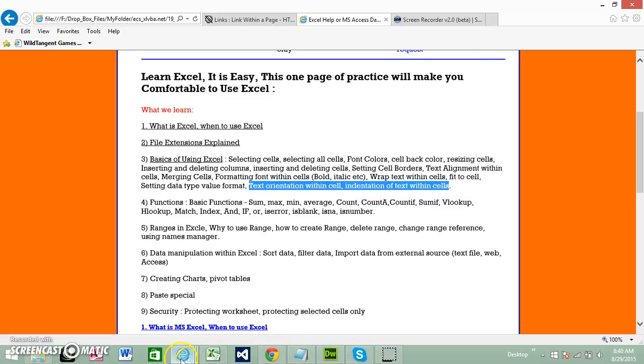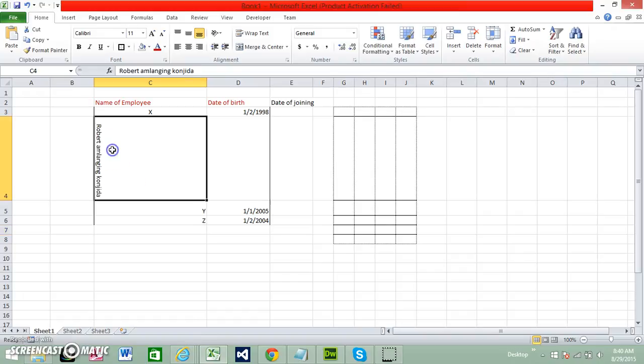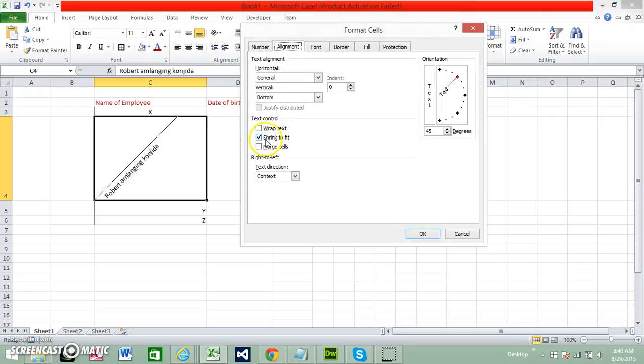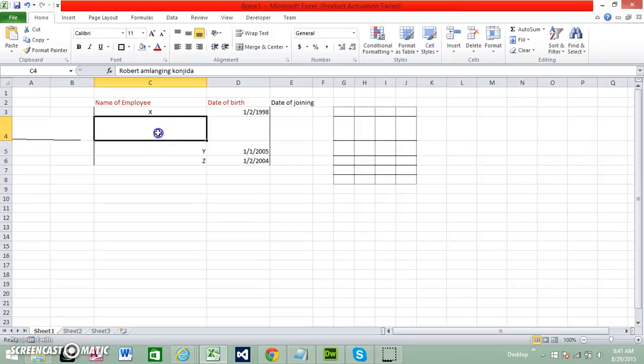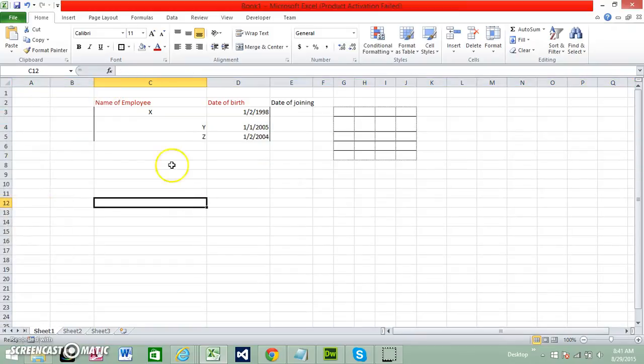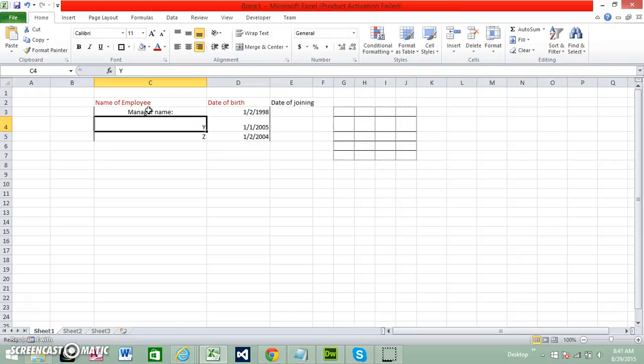For indentation, what we can do is, let's make it horizontal now. Now if the manager came here, and these are employees, we need to have an indentation.